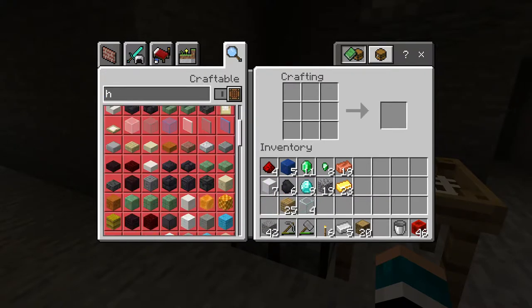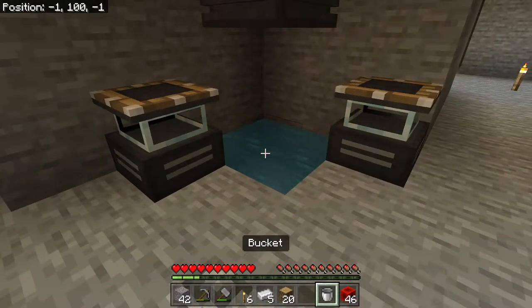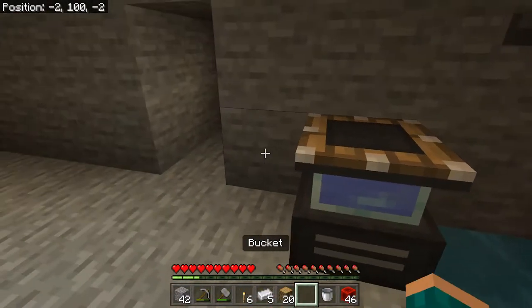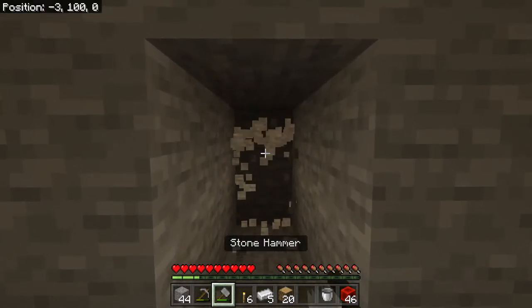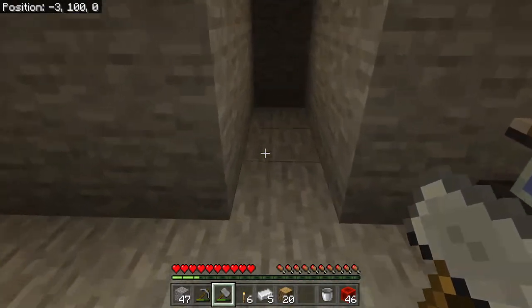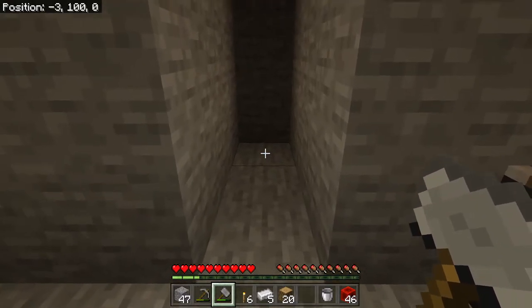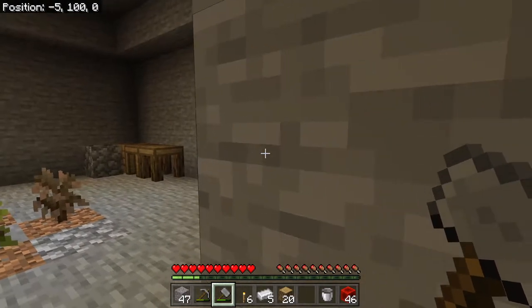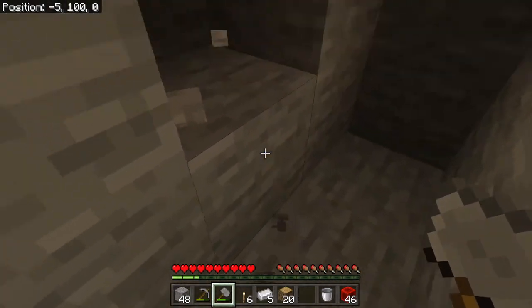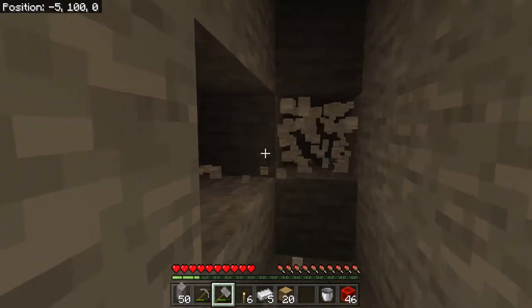Let's see. Hostile mob spawner. I mean, we could build it right now. Why don't we do that? We will build a little mob farm. And we'll go ahead and do it here. We'll do a little 5x5 area. And do we want it, like the kill chamber, to be right here? So we just stand and kill? Maybe we'll do it here. So they all fall like right here. And then we'll attack their feet.